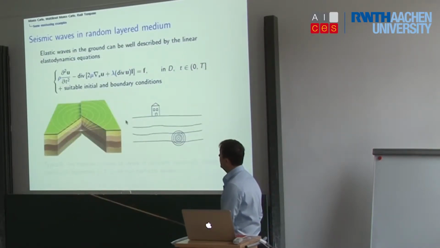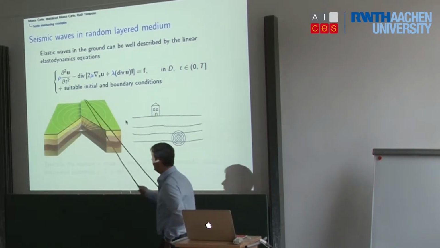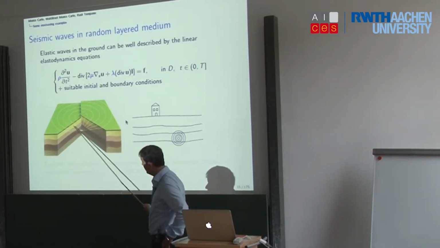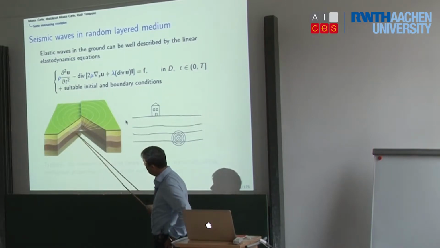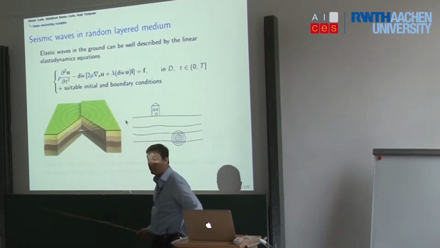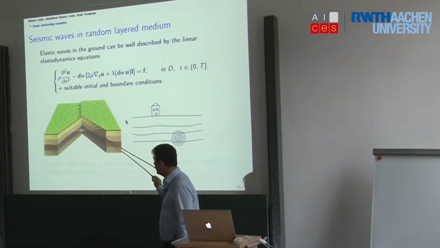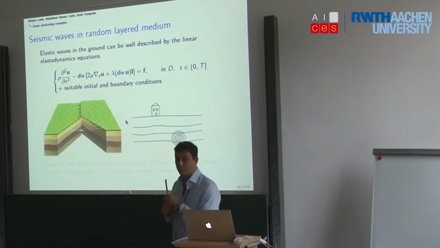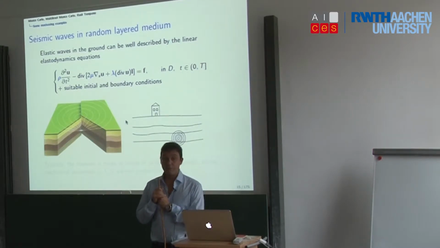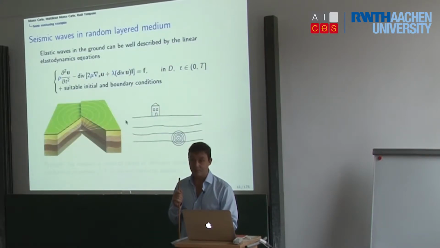Okay? Seismic waves in random layer medium. Now you don't have a static situation like the one I just described, but you have time dependence as the waves propagate through this media, and you have certain layers with different materials, right? So each of these layers now has density and the elasticity parameters to deal with, right? But also, in general, because you are not there digging everywhere, the position of these layers is not perfectly known, right? So you can imagine now how many parameters we need to describe this situation. We need to describe the geometry of all the layers and the properties inside of each layer. So if you thought that this situation contained a few parameters, this other situation contains many more, right?